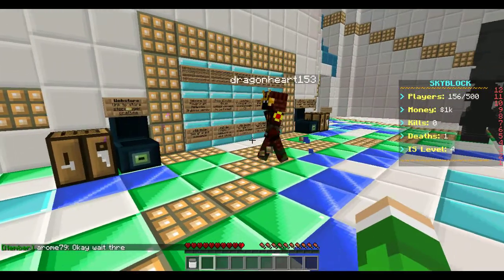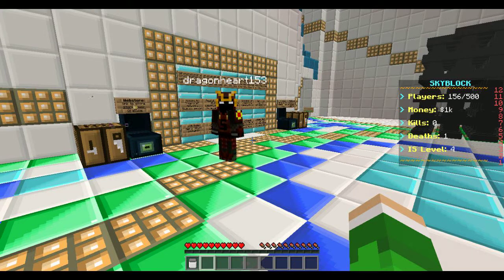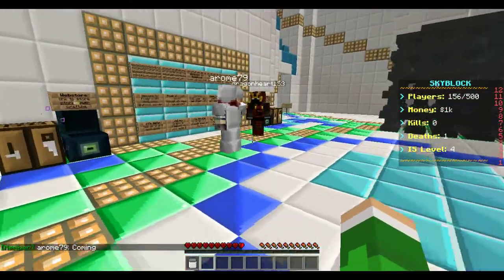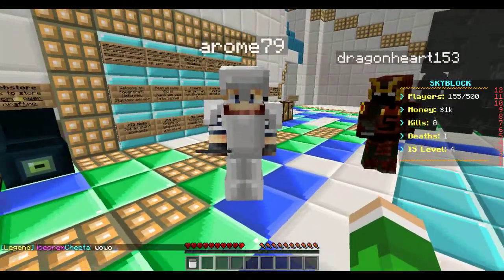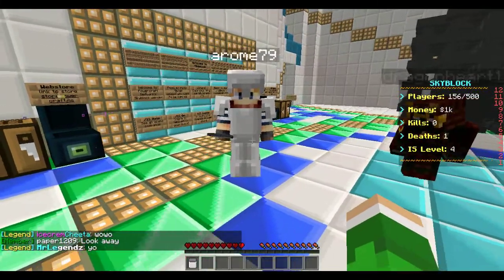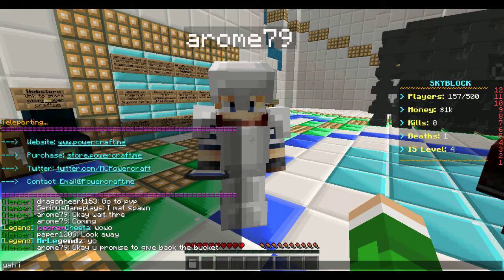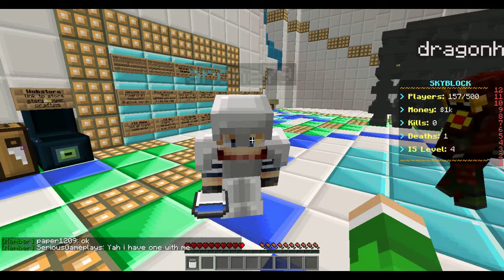Okay, guys. Thought somebody's knocking on my door or something. Okay, anyways, oh, water. He has water. Alright, can I have the water bucket? Please? I want it. Okay, promise to give the bucket back. Yeah, I have one with me.